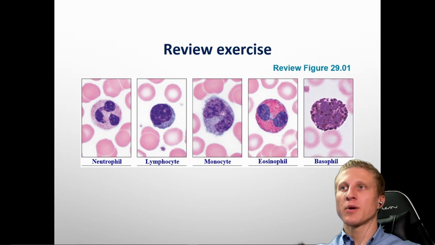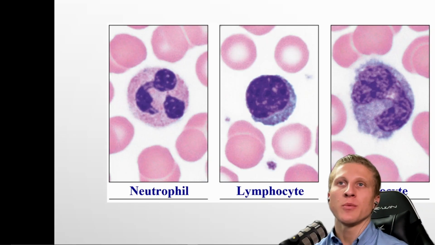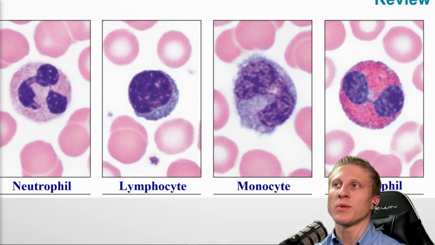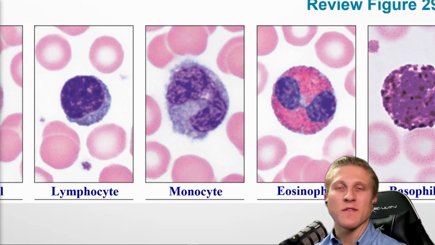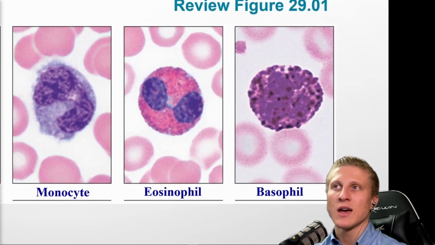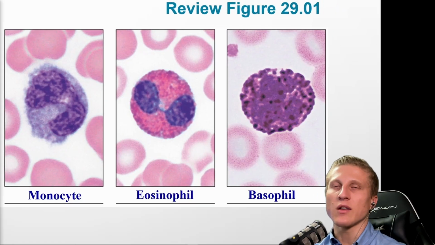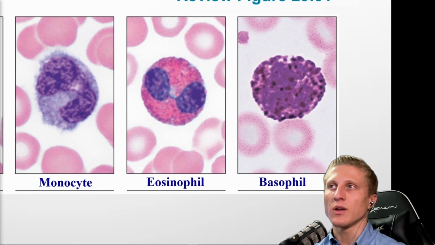So again, going through that process: neutrophil, multilobular nucleus, little granules inside of it. That's going to be a neutrophil. Lymphocyte is going to have a very large rounded nucleus with a small halo of cytoplasm around it. Monocyte is going to be a very large cell with a large nucleus. However, it's going to have a U shape to that nucleus. Eosinophil, granulocyte with a red hue, and then basophil, kind of a purpley blue hue to it with granules.